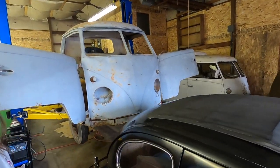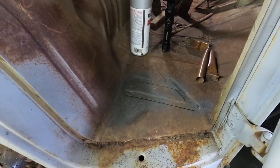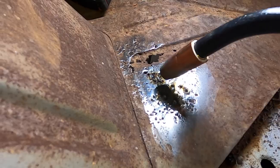It's the 59 Single Cab. Josh was here earlier. We went ahead and patched this up here. Show you a quick video clip of that.